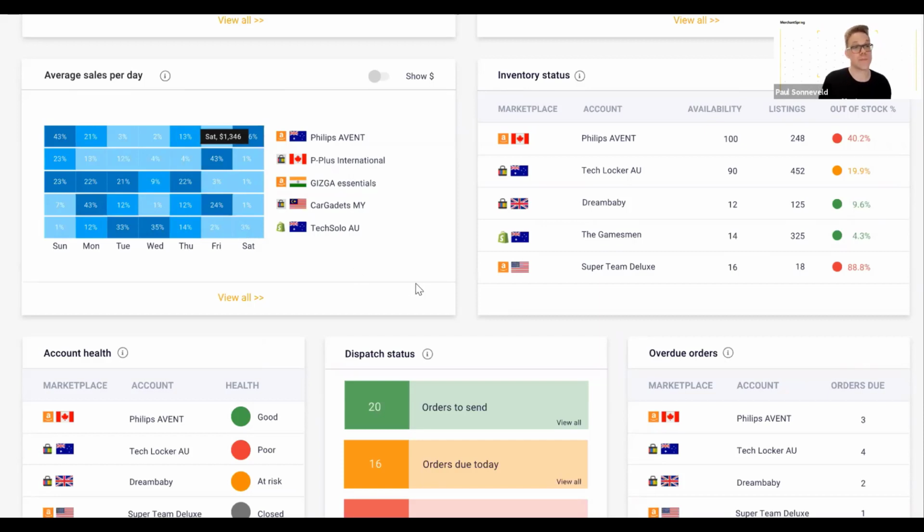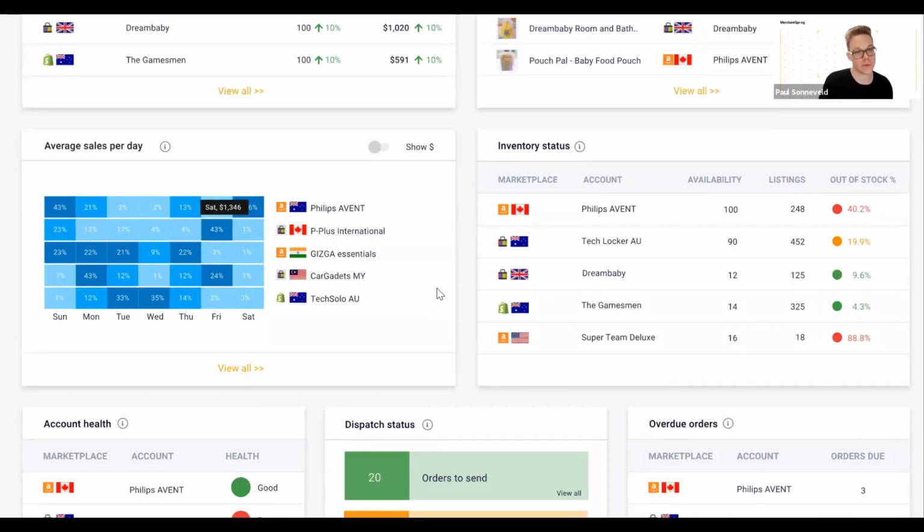Let me talk about some of the non-sales metrics here, for example. Inventory status. Of course, it's hard to generate any sales without having the actual stock of products to sell. This little widget here gives you a really quick overview of what is my stock availability, of the listings that I've got active on the platform, how many of them actually have stock behind them. So it allows you to quickly diagnose, do I have enough sales ammunition to really drive the sales across these marketplaces, or is there something I need to do there?